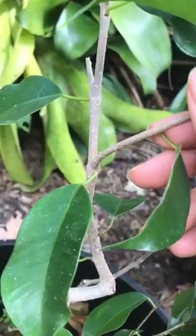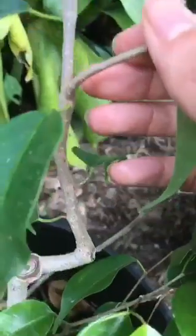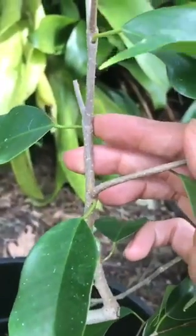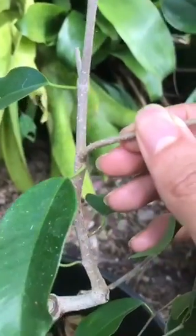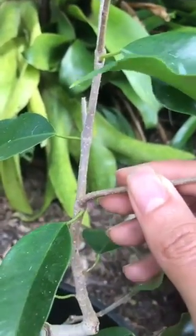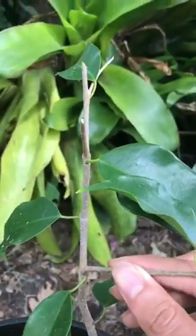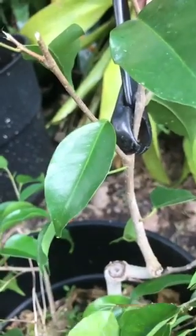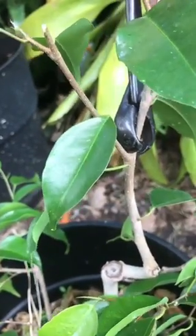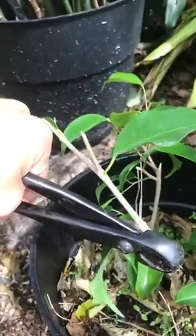So my branch selection is going to be up here between these two main trunks. There's not much taper in this back branch. This is the main trunk line right now. I think I'm going to remove that and let this thinner branch become the new trunk line to build a little bit more taper into the overall tree. So here I'm going to make that cut to make that smaller side branch the new main trunk line. And again, I'll now plant this smaller branch as a cutting, hopefully to get another tree.